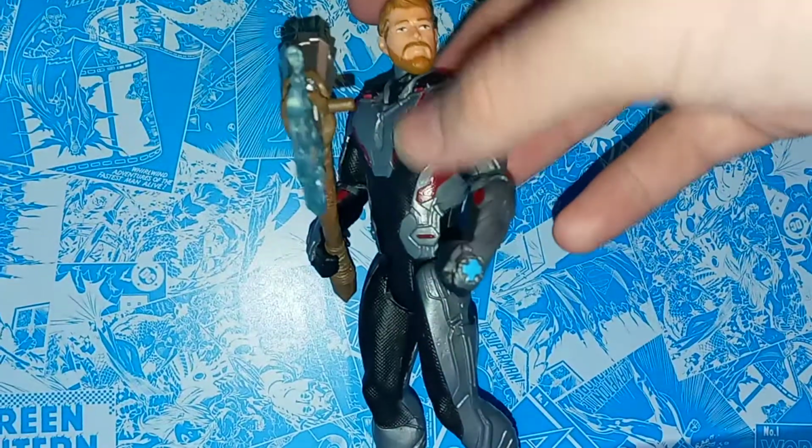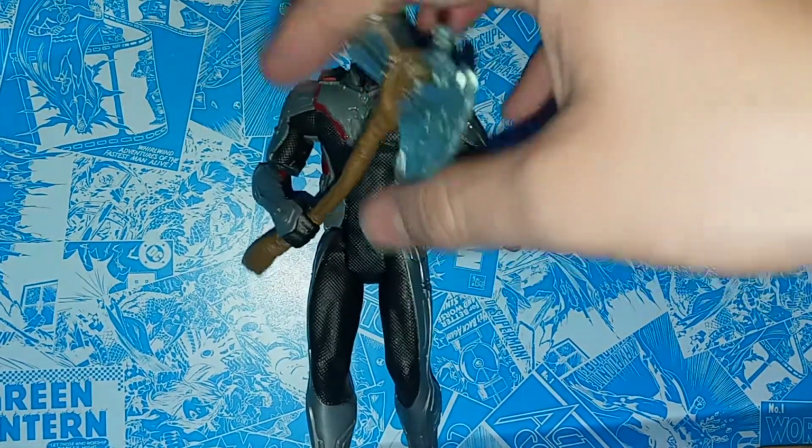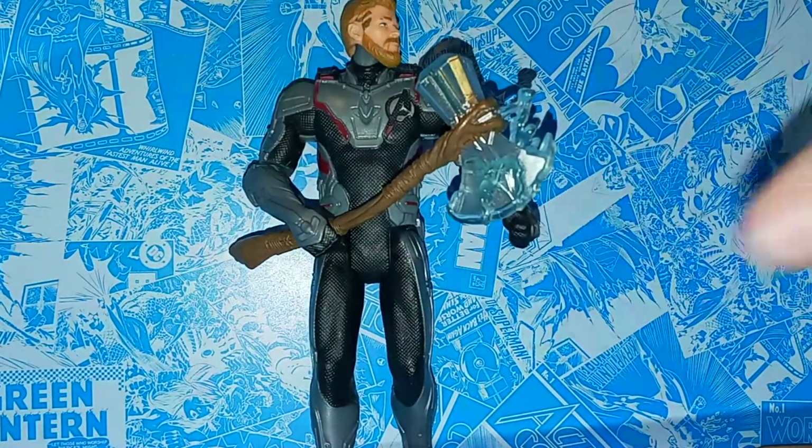And then, let's just put that in his hand real quick. So here we have Thor holding Stormbreaker, and as you can see, it looks pretty cool. If you missed out on the Thor figure from last year, definitely a really nice way to get this Stormbreaker, because I'm not going to lie, I really like it. It's got the lightning effects molded on there, and it just looks pretty good.